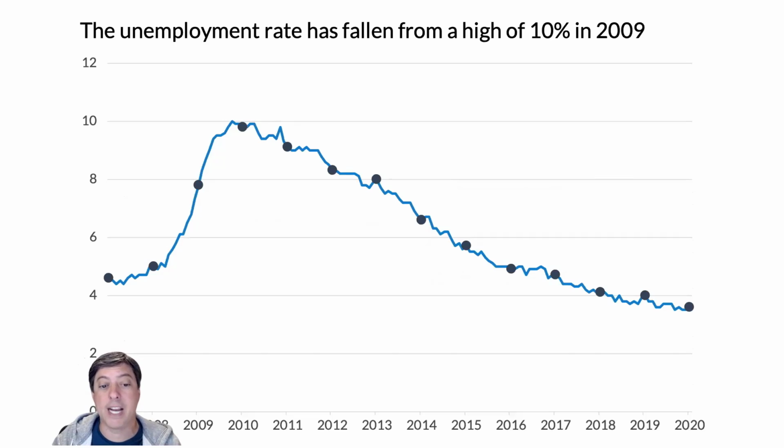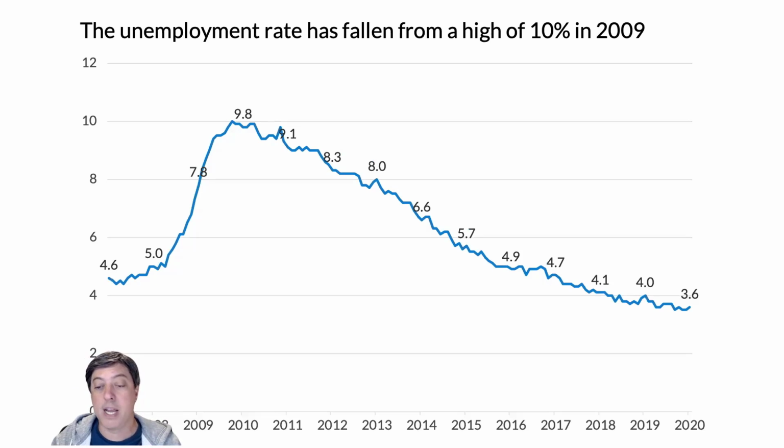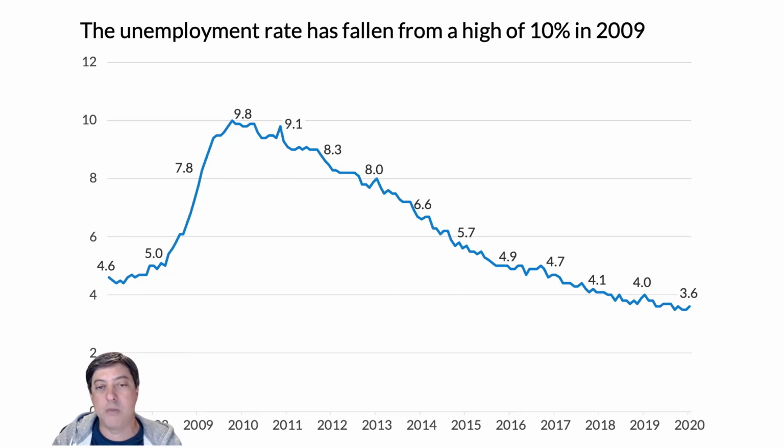I have my dots here. I can right click. I can add data labels just to those dots. Now I have just the labels in each January. Then I can hide those markers. I can turn them off. And now I've got my chart. Now, maybe this isn't quite done, right? That 9.1% right off the peak is kind of hidden by the line. The 7.8% is hidden by the line. I might want to make some changes, might want to move these around a little bit.